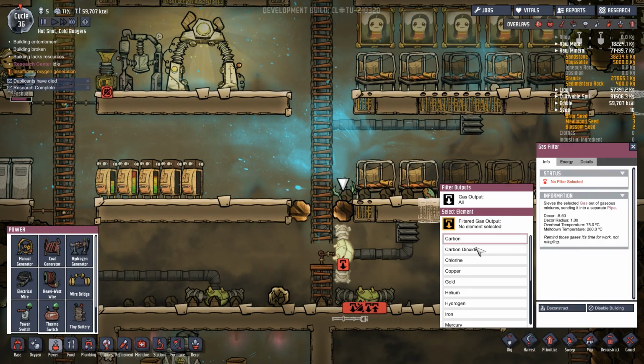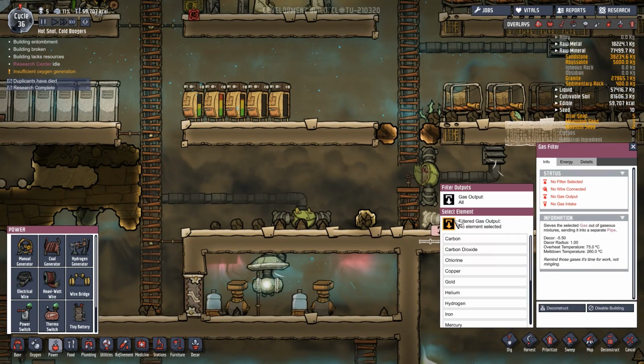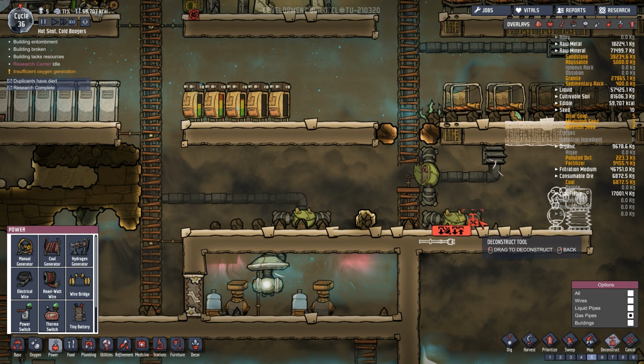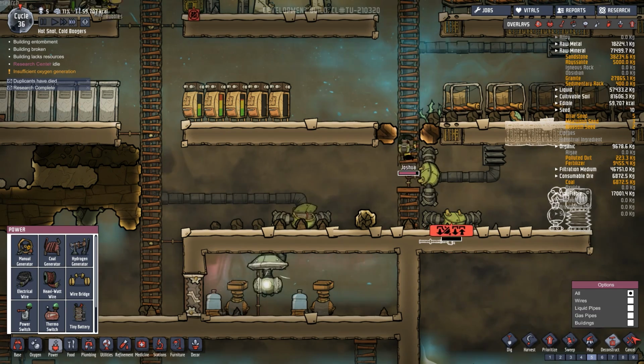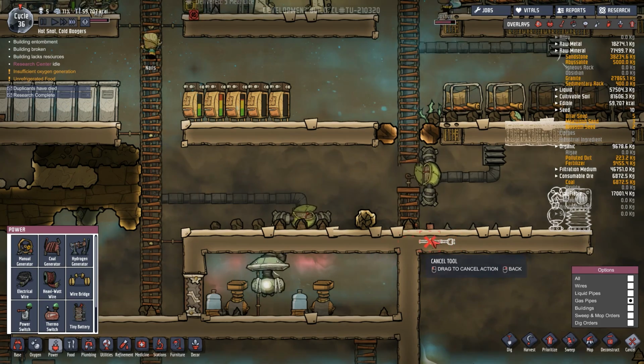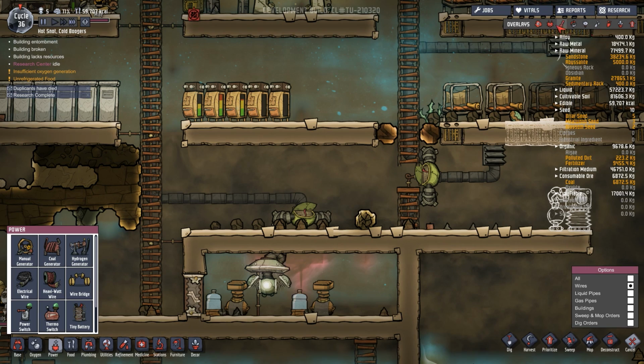No filter selected. That's fine. We want to filter out carbon dioxide, and then all of this should work. Did I have you marked for deconstruction? Correct? No. Is it? Oh, because it wasn't gas pipes. I think it's selected for deconstruction, and then we'll cancel that. Cancel pipes or wires.